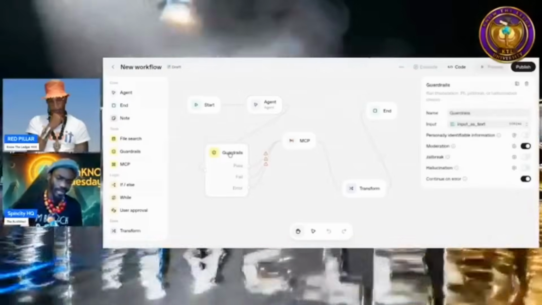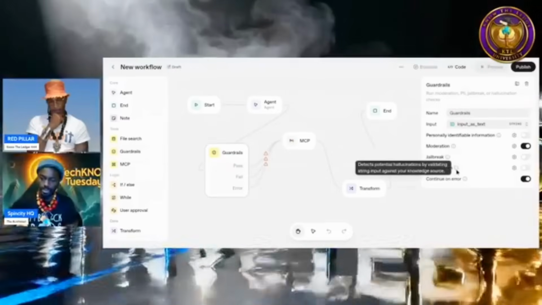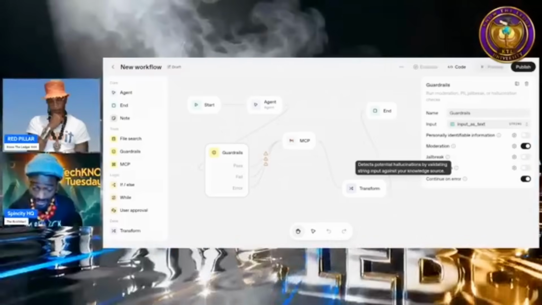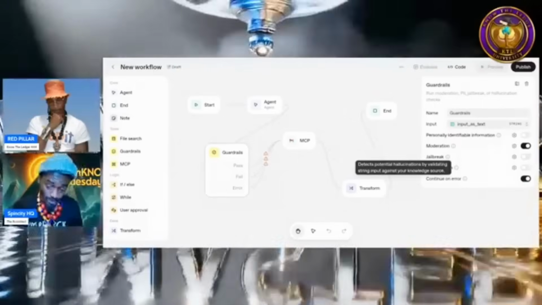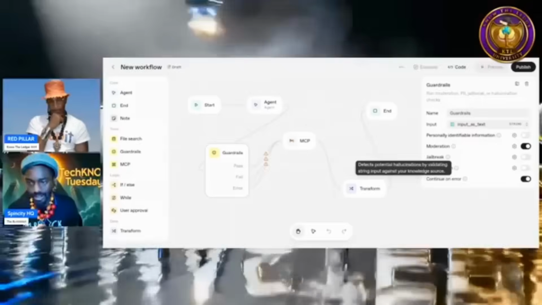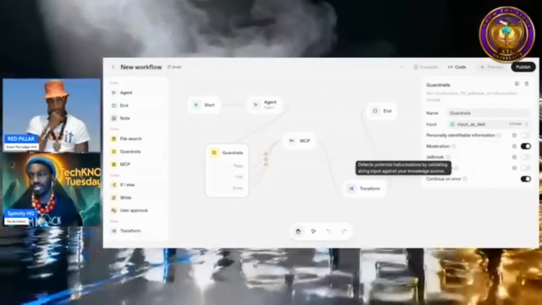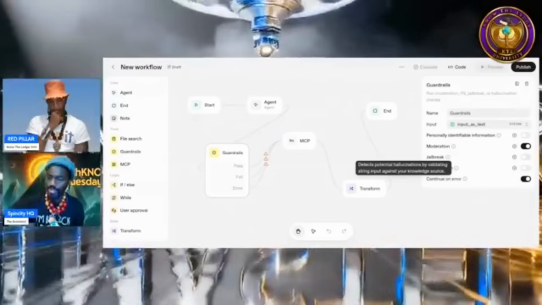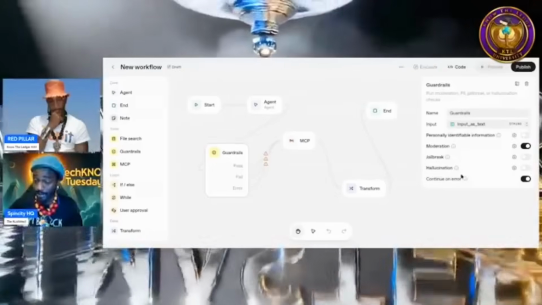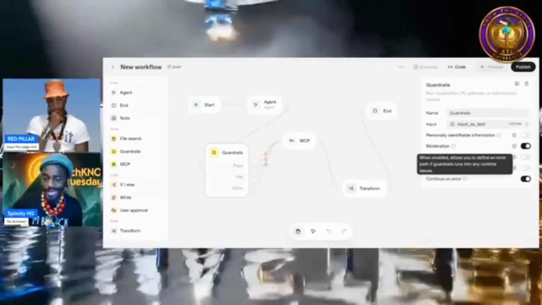The one I was making comes with certain guardrails like moderation. What you think about hallucinations? It detects potential hallucinations by validating string input against your knowledge source. AI will be hallucinating. Spin City, he was known to speak on the TED. He had a TEDx talk in 2016. Like, oh, that's not true, I'm not gonna put that news out. So I want something to be able to detect hallucinations. That's a great piece of artificial intelligence to put in to continue on an error by itself.